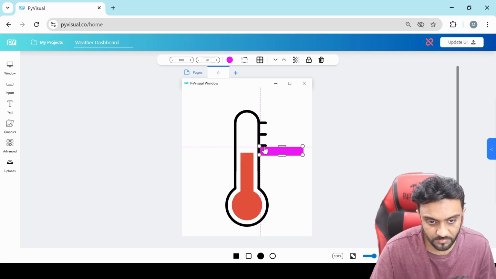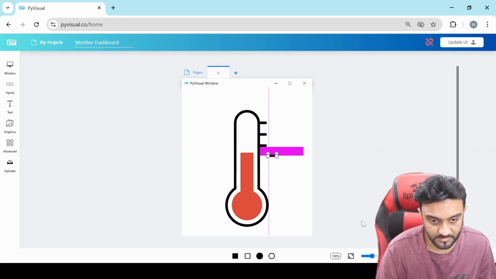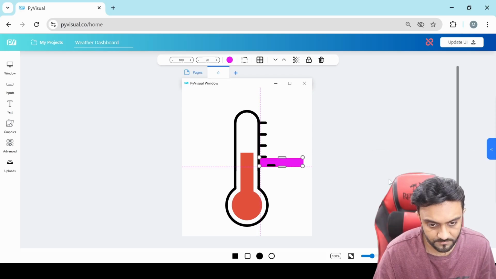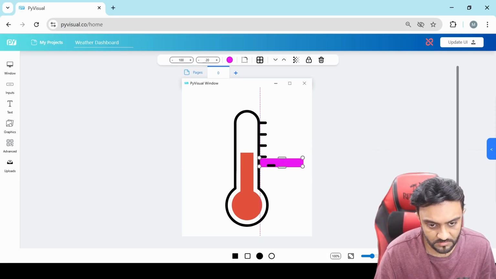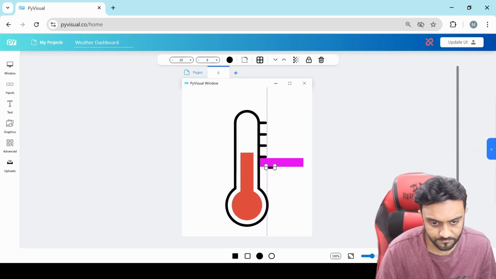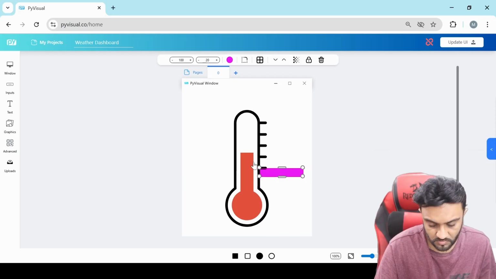Later on we will probably add some measurement where you can do this more easily rather than doing it this way. There you go. Let's add one more or two more. Let's put one here. Oh, it's not in the right place. There you go. Then let's do one more.